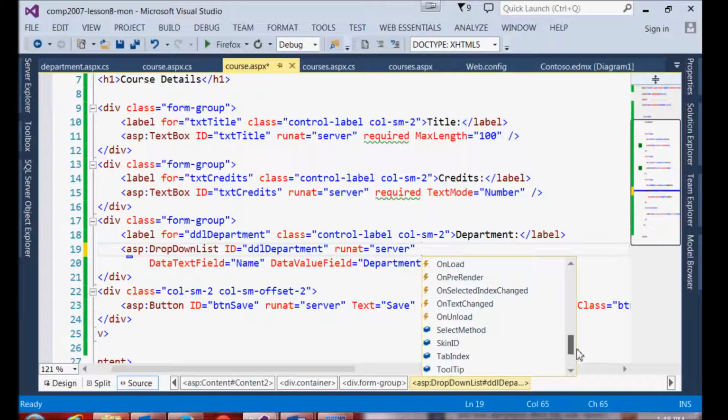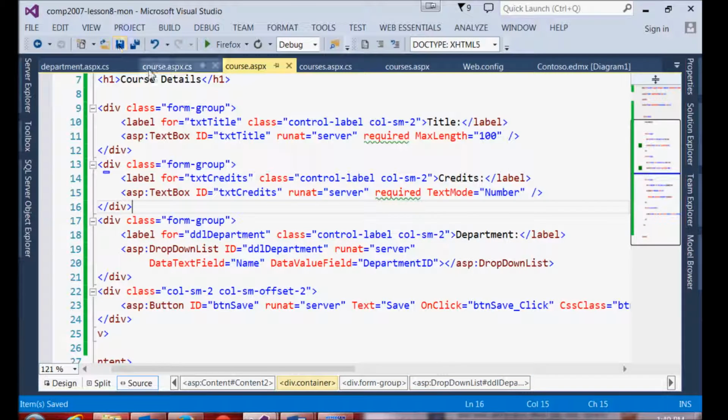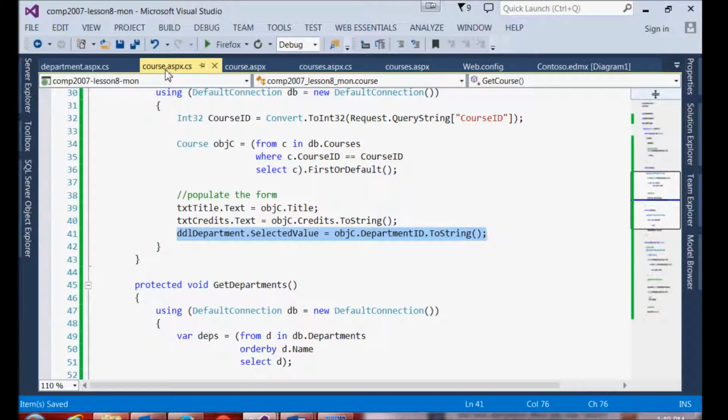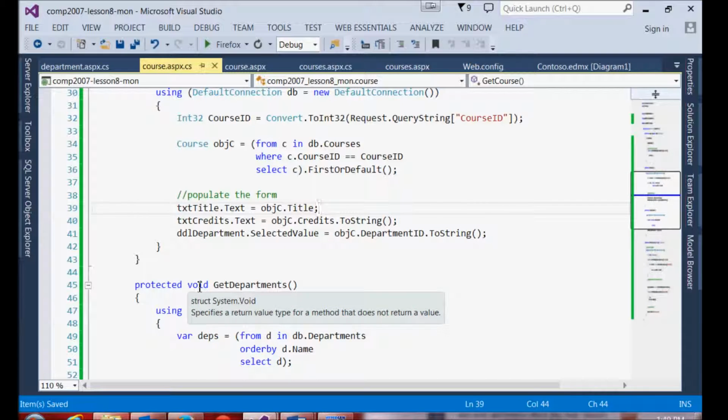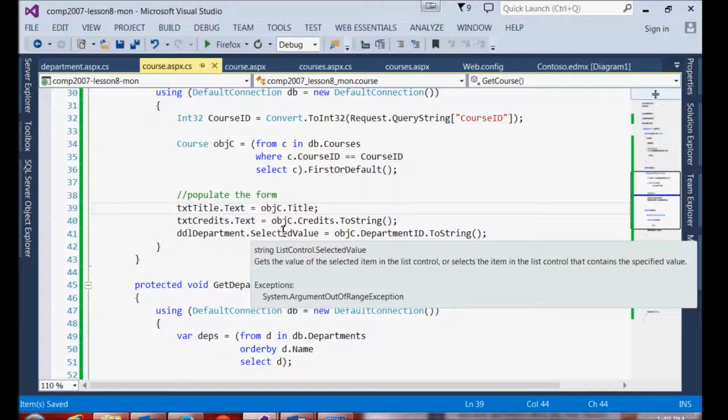A drop-down doesn't allow multiple selections. If you programmatically set more than one option to be selected, you'll get an error. It'll say you cannot have more than one option selected in an ASP drop-down list. If it was a list box, then you would have to use a loop for that.